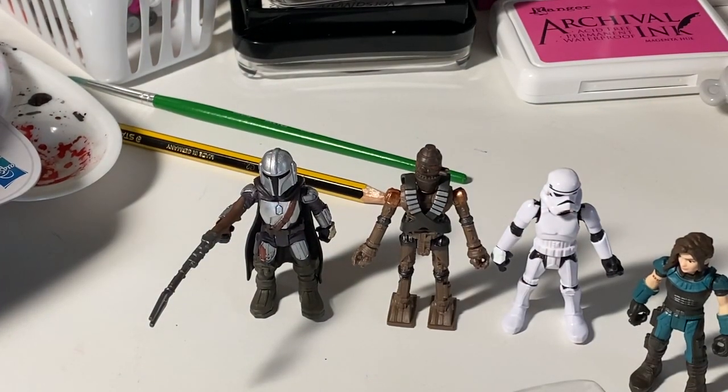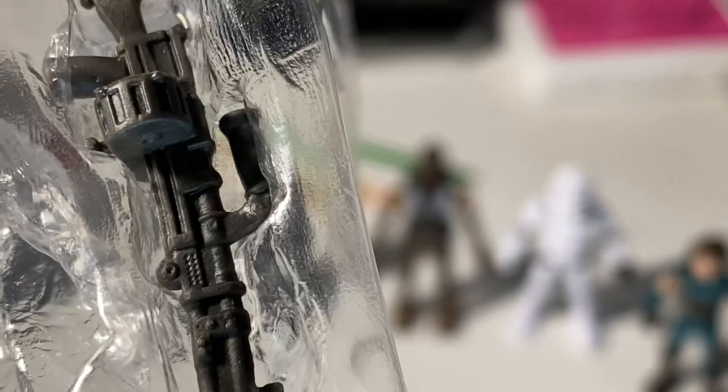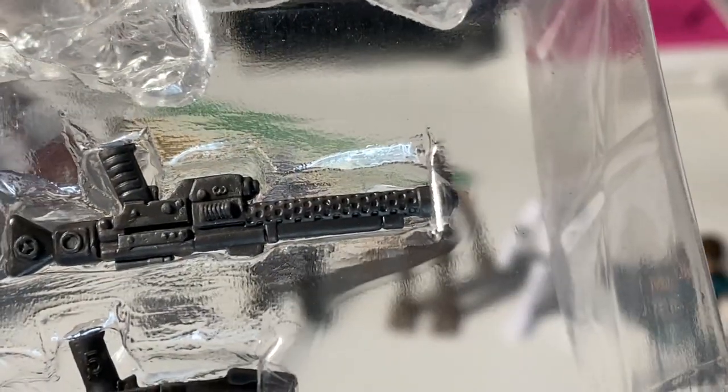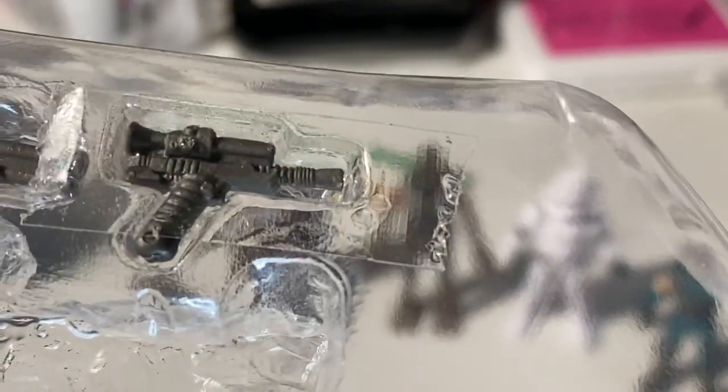Let's look at some of these weapons in the package. One kind of looks like a tommy gun, and another is a blaster-type weapon. As you can see, they're all just single-color plastic mold, all are different which is cool. At this size you have to admire the detail. I wish I were more versed in Star Wars weaponry, but I am not. They're pretty cool.